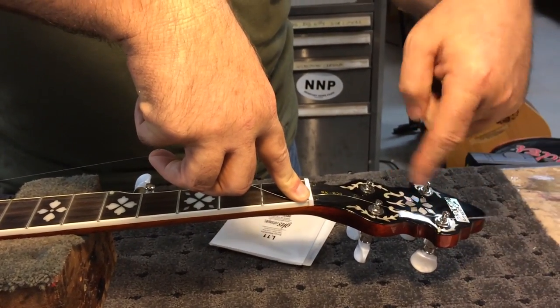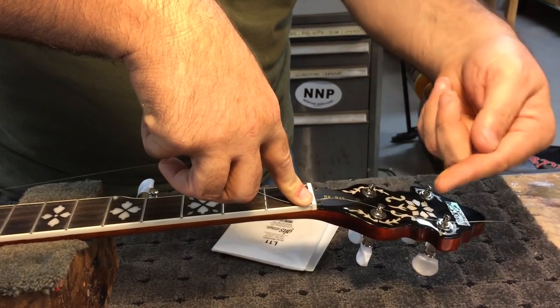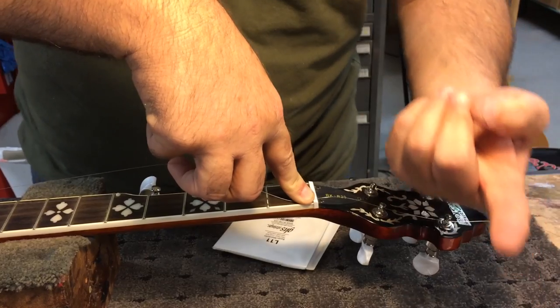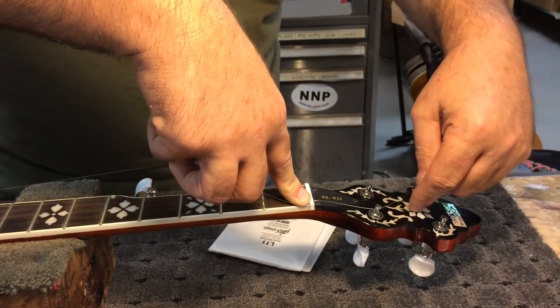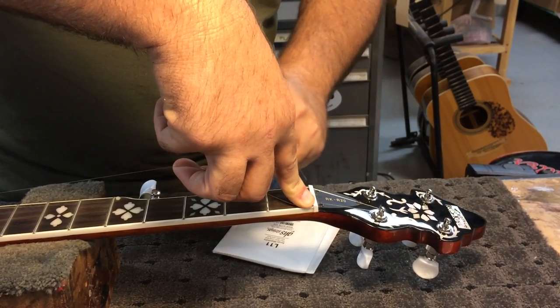And then always toward the center. Now I'm at the first string, second string, they'll go toward the center. Third string and fourth string, they'll go toward the center. The center is over here. And the fifth string, the center is this way. Keep that in mind. With this much slack taken up, pull.